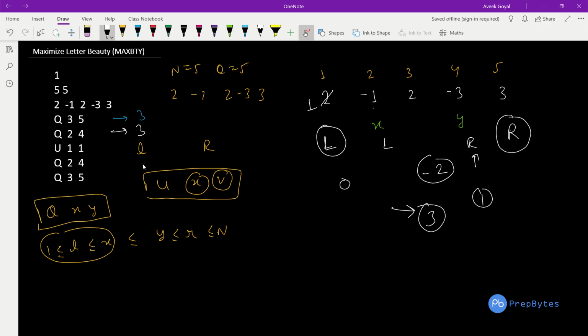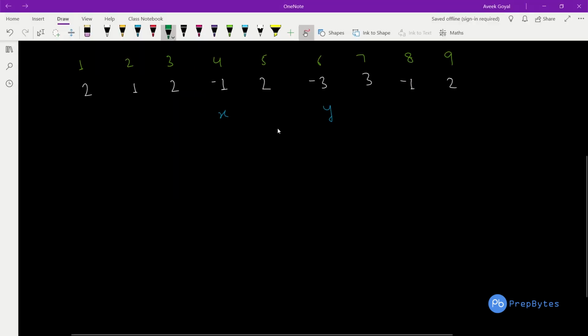Now let's see, using a bigger test case, how we are actually going to form the solution for this particular question. Let's see for this particular test case. This is x and y is given to me. Okay, so if we just sum it out, it will be nothing but -1, -3 is -4, and 2 is nothing but -2. Okay, now we have many possibilities for choosing L and R.